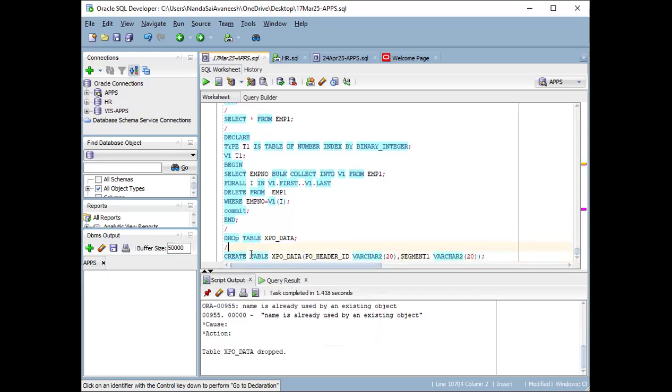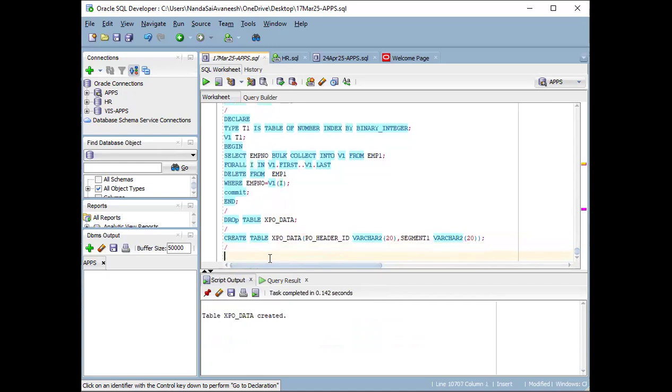Table to open. Now I'm going to create a new table with this. So now in this table we don't have any data. So we'll insert the data using this bulk collect method.